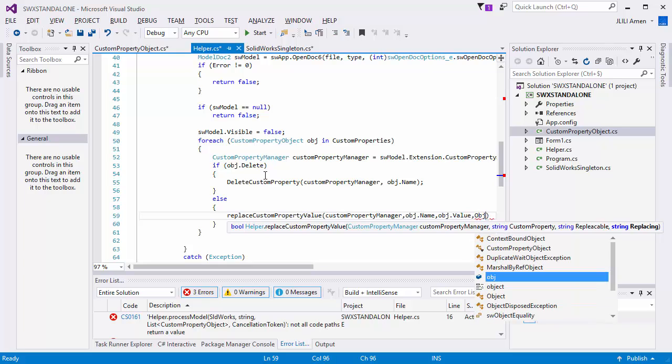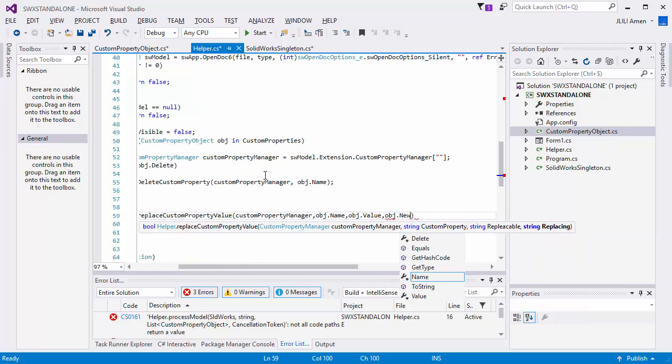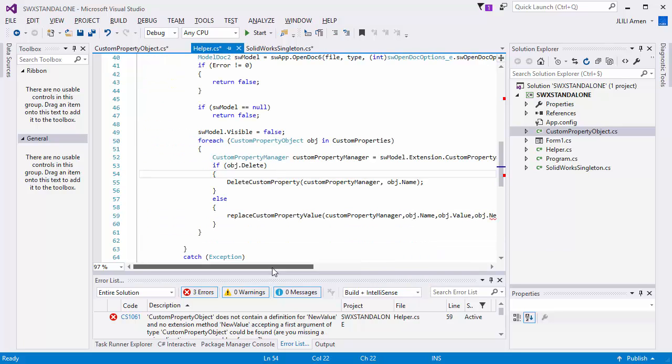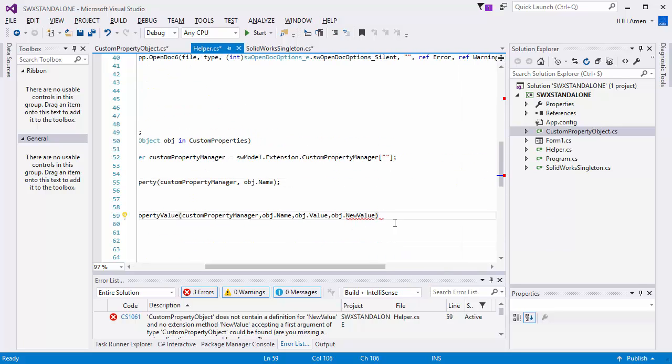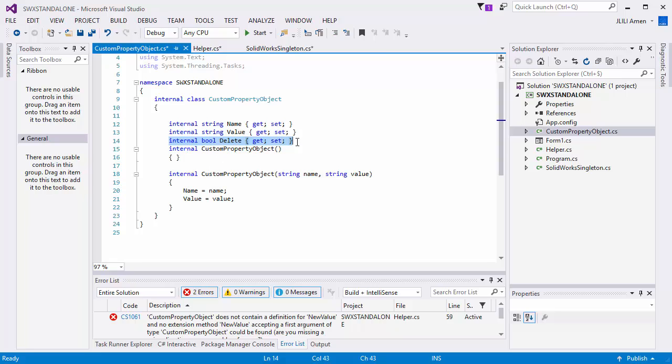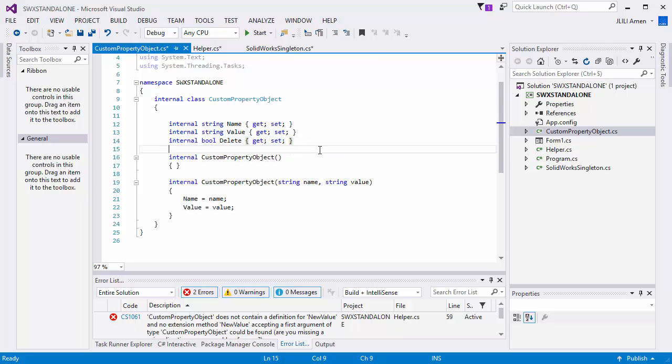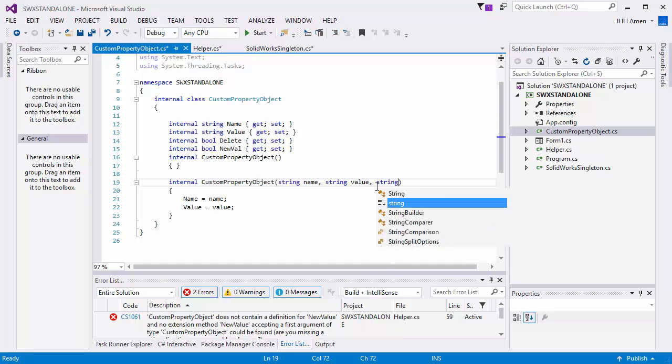Alright, let me just add a semicolon here and just go back to the object model and create another new val, and let's add another string here, new val. Right, so let's make that a lowercase.